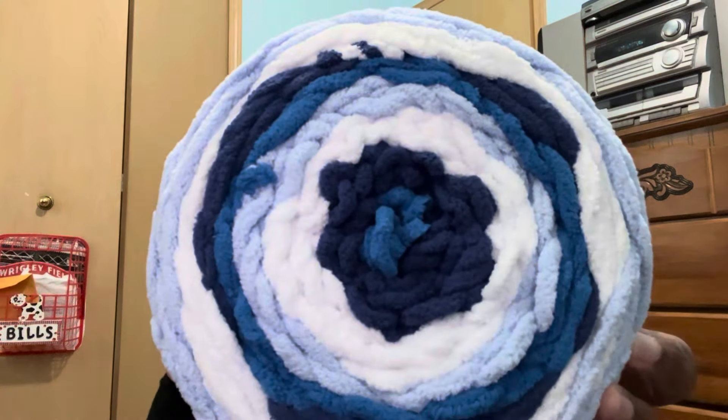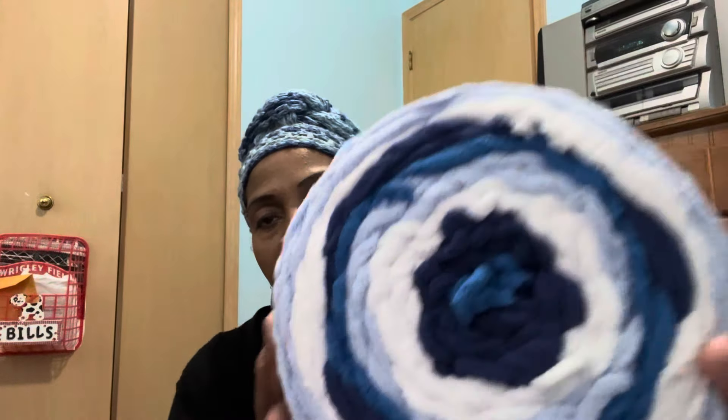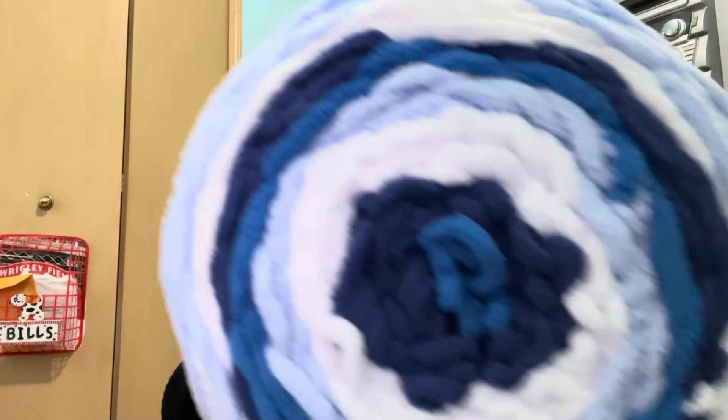Another yarn, guys, is the Burnett Blanket Stripes — isn't that beautiful or what? That's Burnett Blanket Stripes. Now here's the thing — I only have one of this one. But knowing her, she's going to be finding some more, so before I even get started with this one we're going to go back through the inventory again to see if there's more available. Isn't that gorgeous? It looks like clouds in the sky — so pretty!